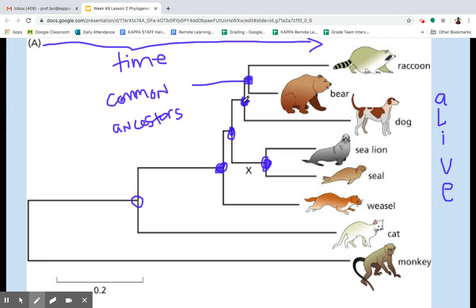So what this means is that over time, these extinct species, there was a moment where they evolved or their traits changed to where they were different enough that they couldn't breed with each other, so they created different species. Remember when we talked about natural selection? So the traits in these species changed enough that they branched out and evolved into two different species. So the common ancestor here, just repeating myself, over time, its traits started to change, and there were two new species that evolved from that common ancestor.